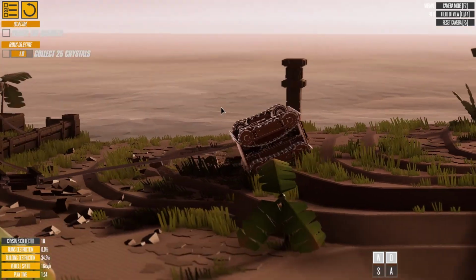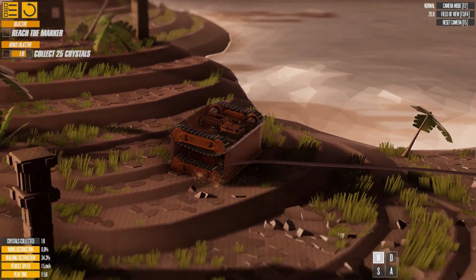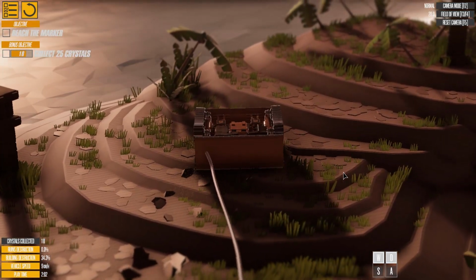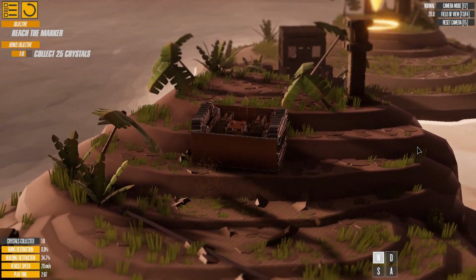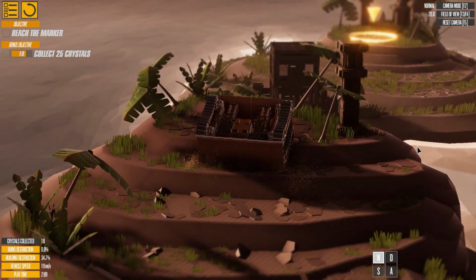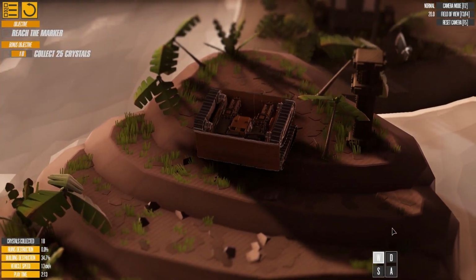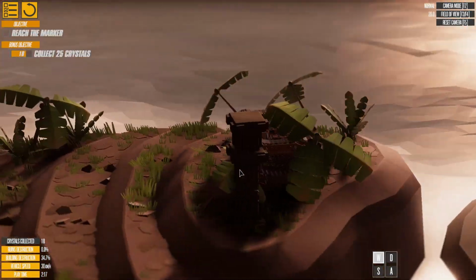Yeah, I think a little bit more power. Oh, I see, it's snagged on this cable. That's a problem. We can break it. There we go. Okay, let's line up. Where are we going to go? Full steam ahead. Let's see what happens.